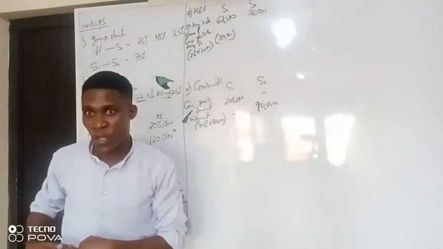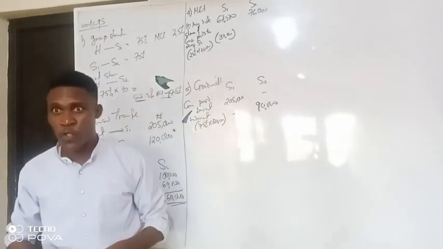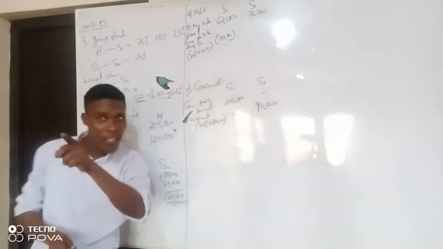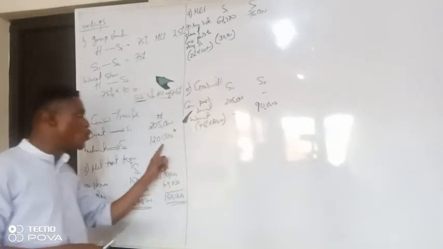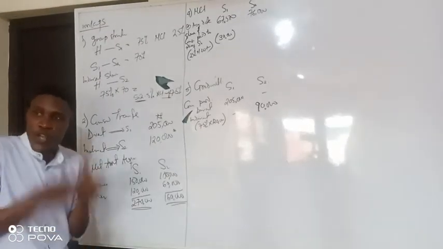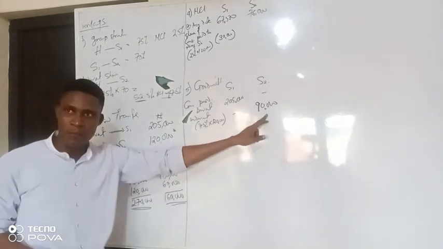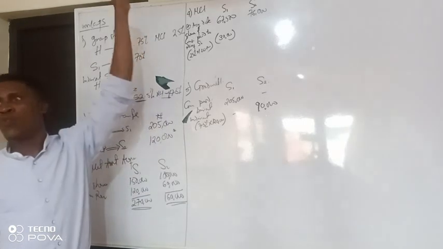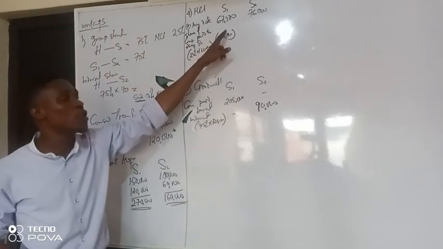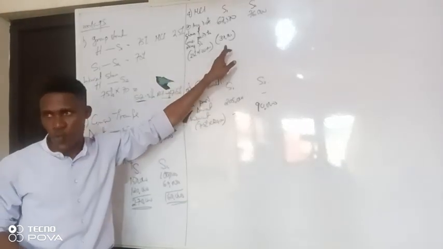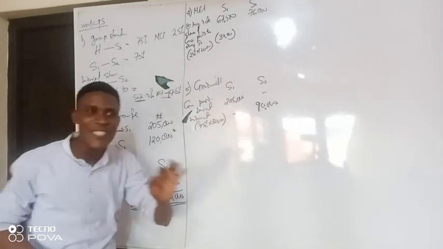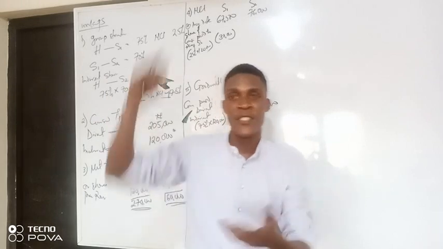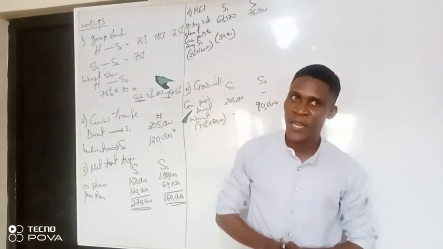So the parent has brought his own money. NCI must also bring his own money. So you go and calculate it now, you go and subtract it. So when you are calculating the goodwill for S2, you must not use the whole 120. It's only the portion of the parent alone that you bring here. Then the remaining balance here, go and collect from NCI. You must drop his own portion also. Please, this is the major trick that we have when we are dealing with a sub-subsidiary. Am I talking now?